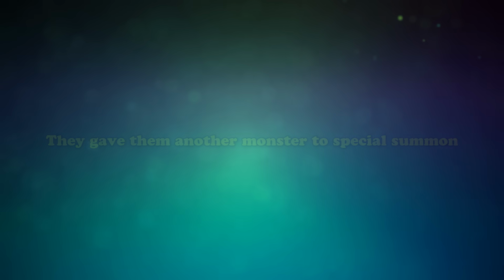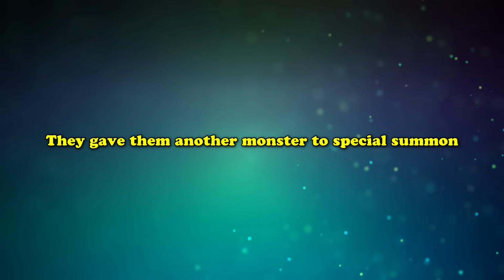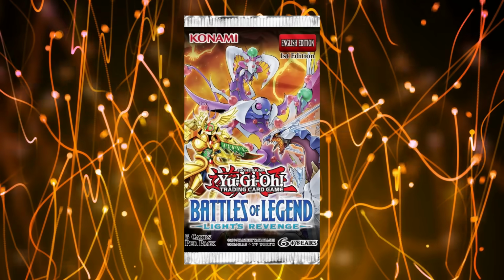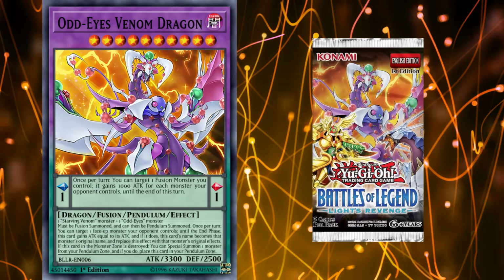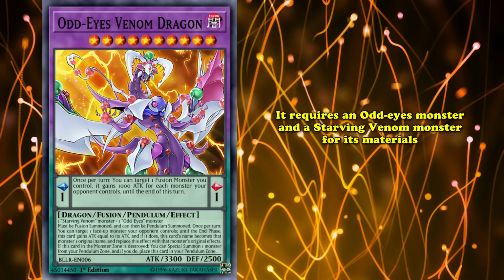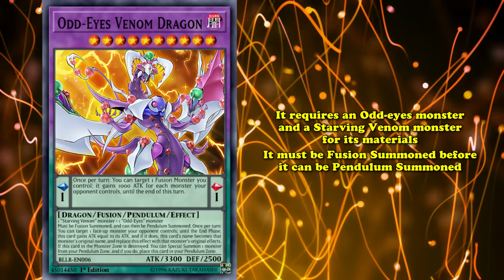So you know what they did? They gave them another monster to special summon. In the TCG set Battle of Legend Light's Revenge, the archetype received Odd-Eyes Venom Dragon, a level 10 Dragon Fusion Pendulum monster. It required an Odd-Eyes monster and a Starving Venom monster as materials. It must be fusion summoned, and then it can be pendulum summoned.